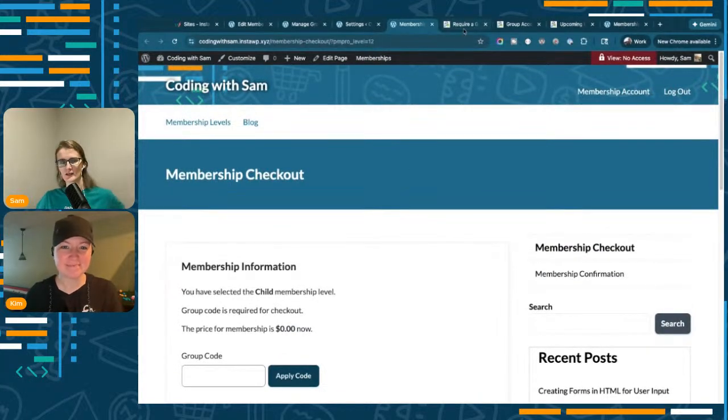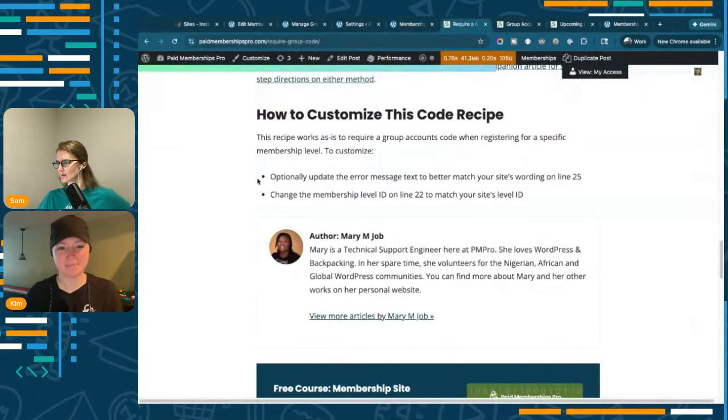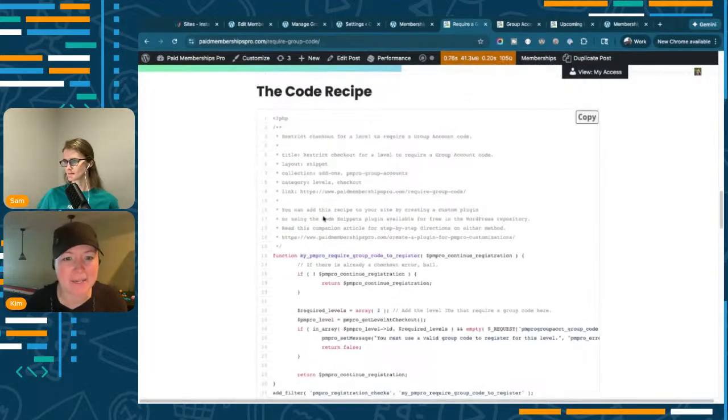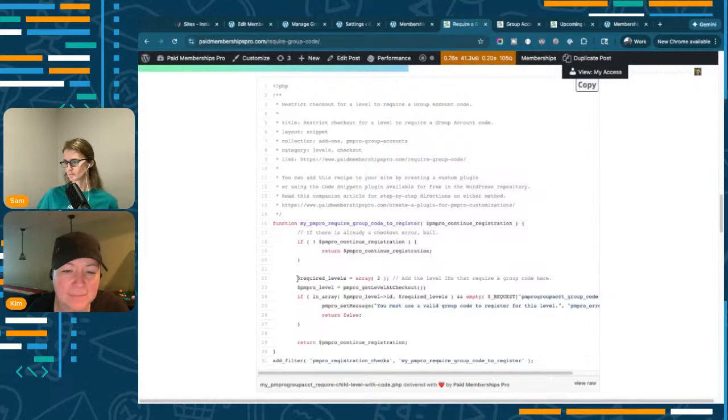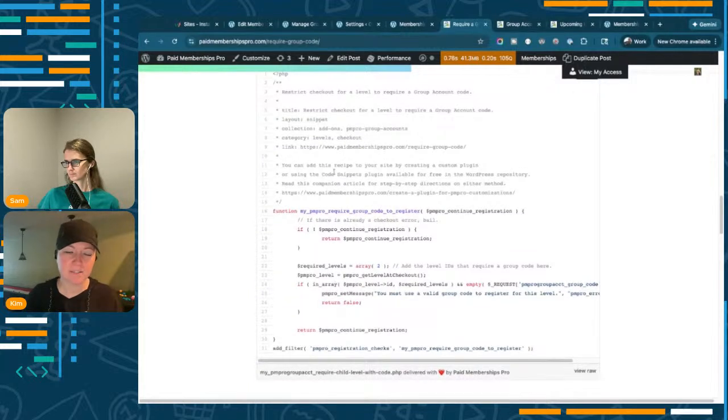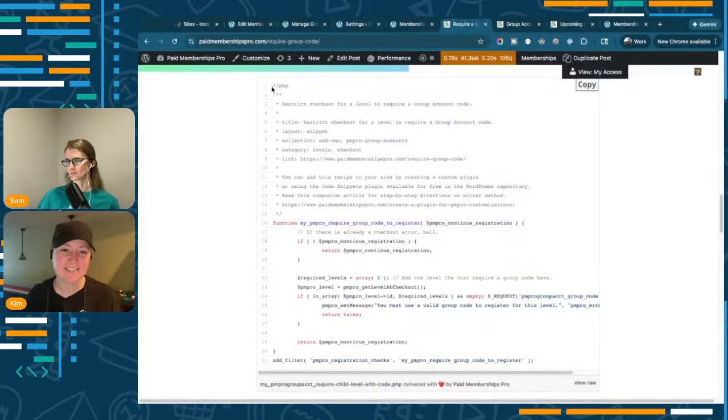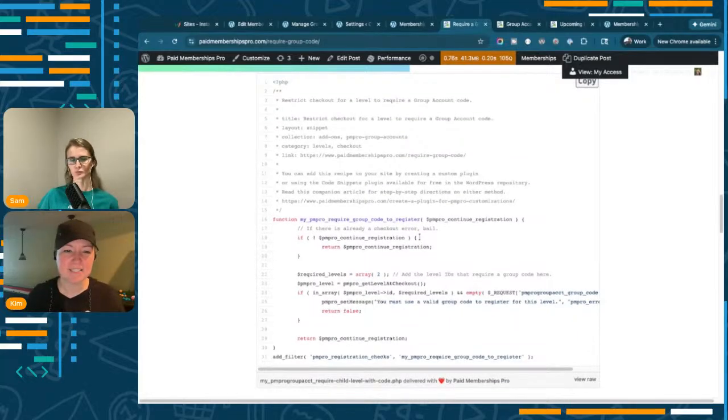We will update the specific lines of code that are listed here to actually match. And I will also make sure that we update this to specify that it should be the child membership level ID that is required. It might be the right line. Scroll up to your code. It just might be when you paste it into the other editor. Your code snippets don't have that PHP tag. Yeah, it automatically sets that PHP tag, so that's not the first line of code. But it still can be confusing, so just watch what you're doing.